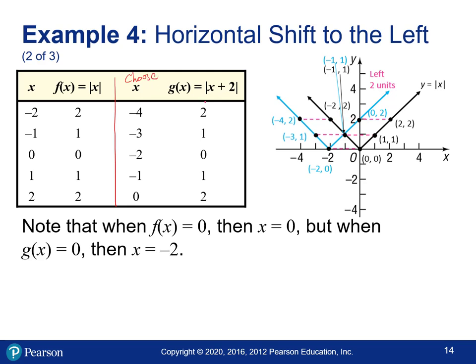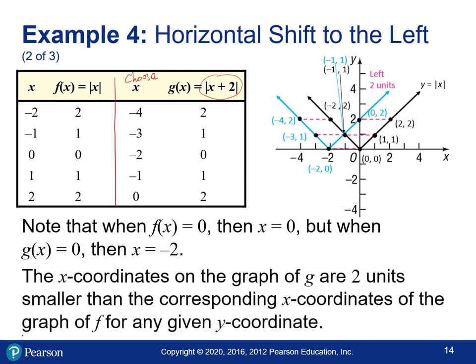But if you know that this is going to end up shifting 2 to the left, and you're barely learning it now, so it's okay if you don't know it yet, but if you recognize that this is going to just shift 2 to the left, then you can pretty much just take your v from the regular one, the original, and just move it over 2 to the left. And so you technically do that for every point. So I know we're just looking at it here, but if you were to do this by hand, you would just take each point and re-plot it 2 units to the left of what it used to be.